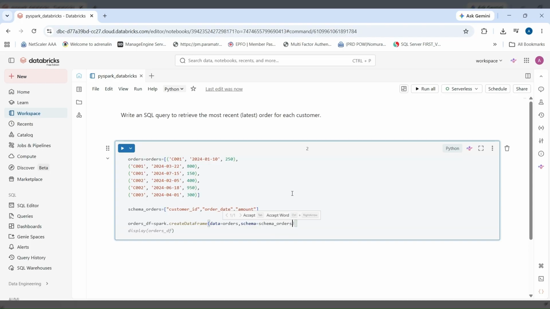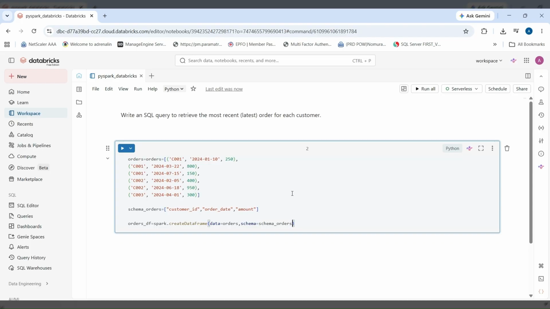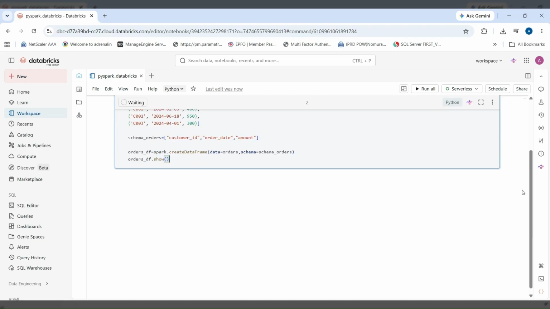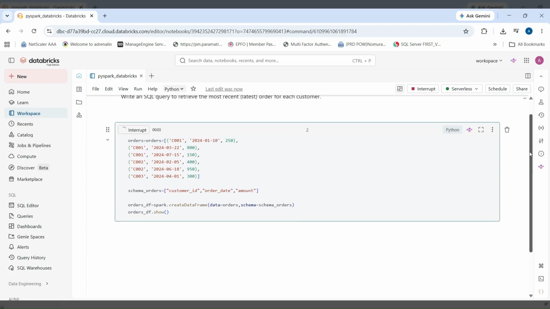If you see, Databricks gives intelligence suggestions, but I am typing because if you want to get hands-on with this platform, it is better to type instead of using the intelligence, and you will understand it very well. Okay, let's show what we have received in that data frame with dot show. It's taking time to execute.